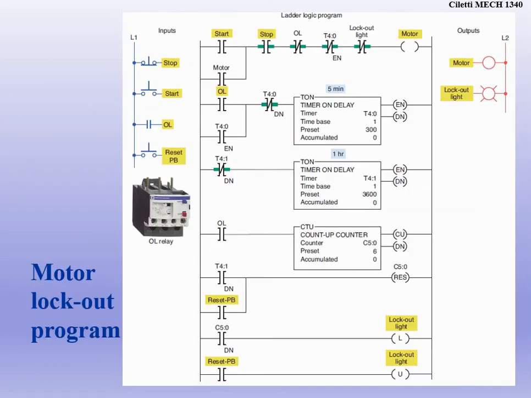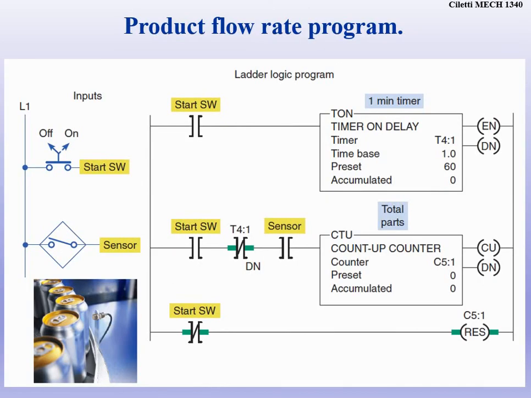Concepts, you're going to read about these in your textbook for the most part, but we can use it to keep track of product flow rate and those sort of things, where we have timers and counters. So if we're keeping track of time, we know how many products we've counted in that certain amount of time, right? Production speed means everything. If we're in a bottling plant, we want to make sure we're counting how many cans of Coke are coming through the system at a certain time. How many cases are we actually able to pack at a certain time? How many tires are coming off the line at Bridgestone? How many cars are coming off the line at Nissan?